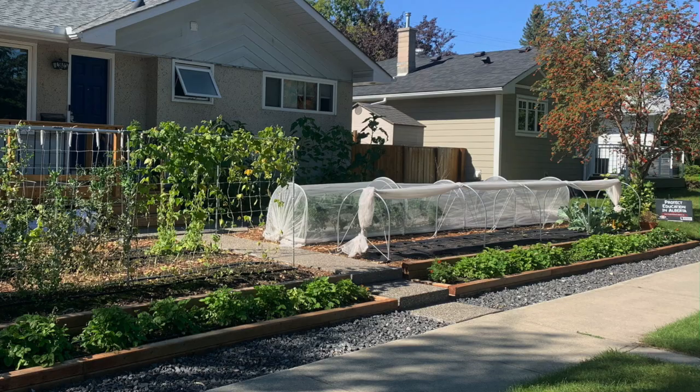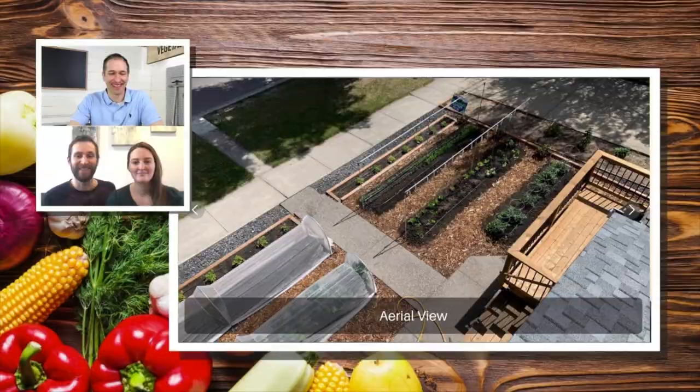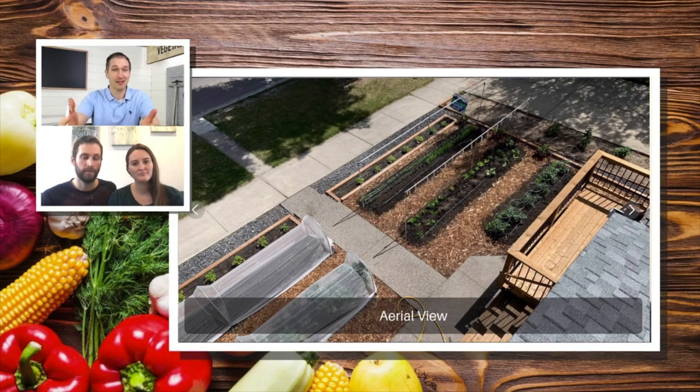It was actually such a treat to be out gardening because at least once a week, someone you've never met would come by and say, wow, look at what you're doing here. Literally nothing but a hundred percent positive comments. I can say the same thing for our boulevard plots. I think it just stems from other projects that have been less organized. If it turns into a vegetable jungle and you see rotting tomatoes out there and it's clearly not well kept, then that gives gardening a bad reputation. But if this is the reputation you're presenting of gardening, then that has the potential to really ripple throughout your community.